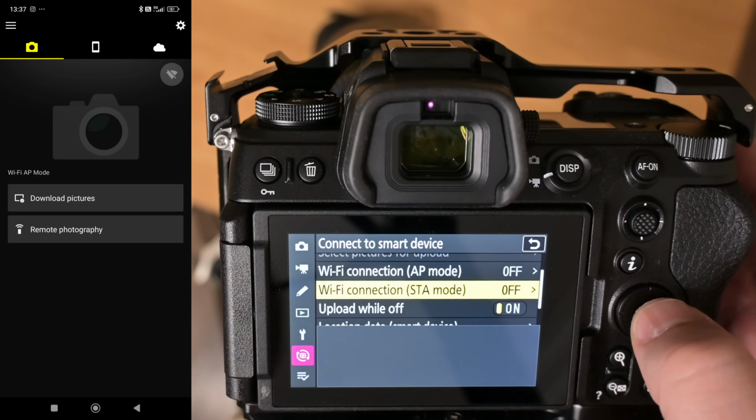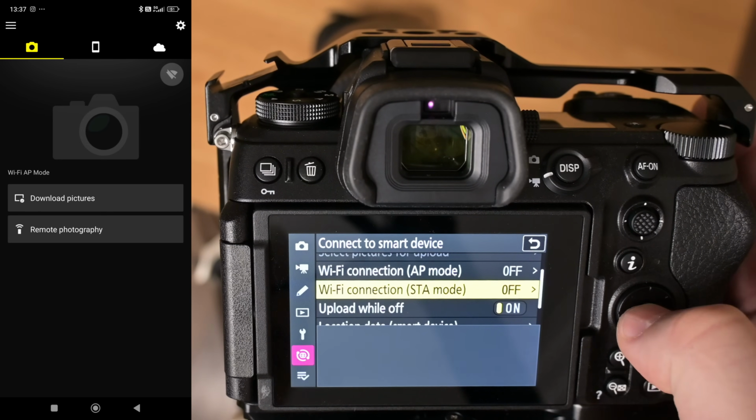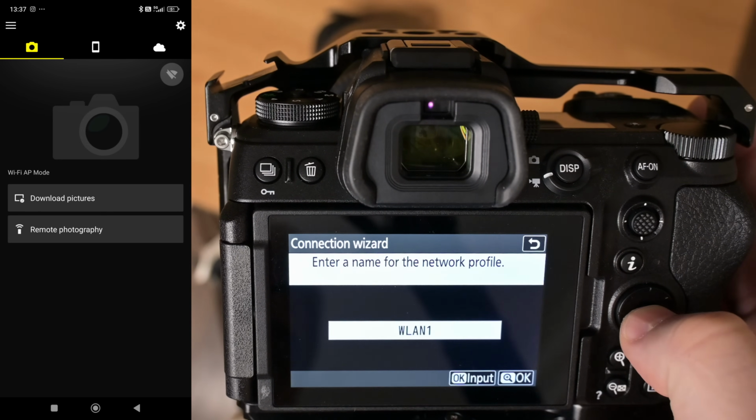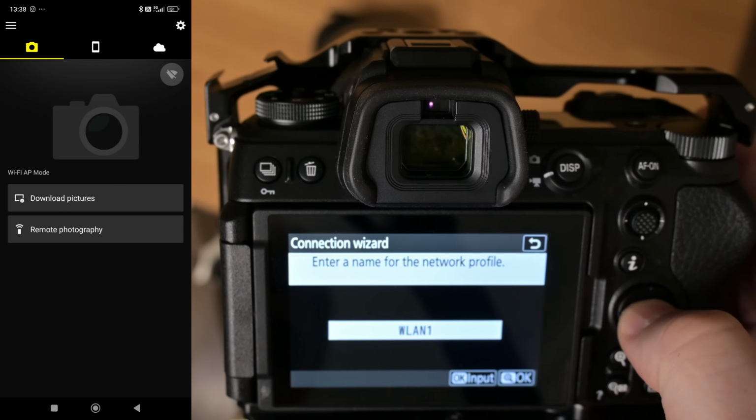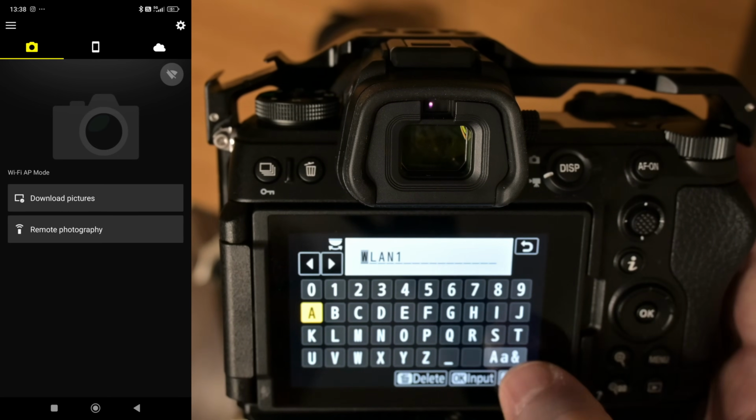Then for STA mode, we go into the menu and we go to STA. We will create a profile. We can just call this wireless LAN 1. It doesn't matter what you call it. We push OK. We will say OK there.